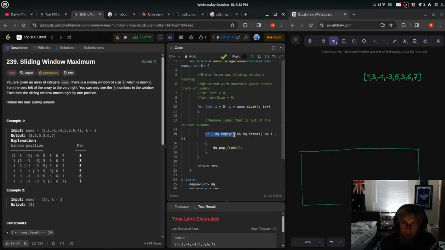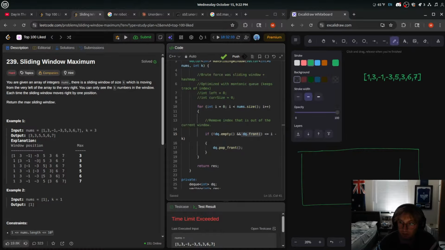So if our queue is not empty, so it has something in it, and dq.front is less than or equal to i minus k. So we add in our elements here. We would go 1, right? Okay. Let's actually switch these colors. Let's go white. All right, we'd have 1. We'd have 3. And we'd have -1 right now in our queue, right? This is what our queue looks like.